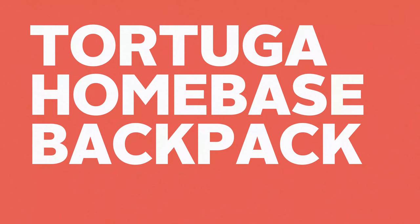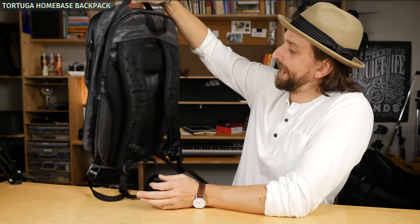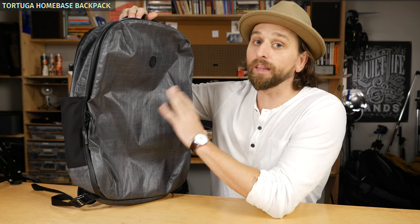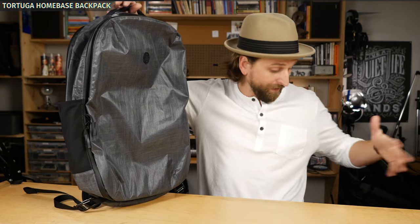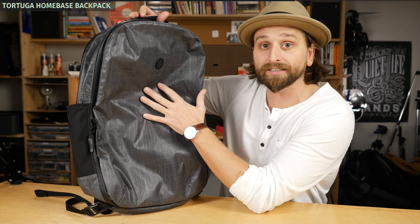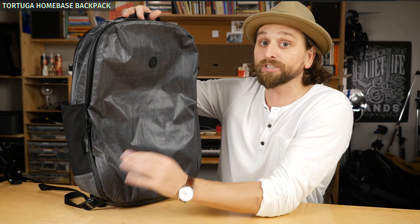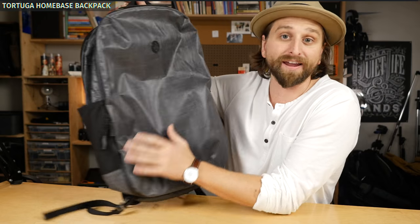The ones I want to show you next are what I call the medium-small versions. They can't really be used as a daily carry when you get there — they're too big for that. However, they do have good capacity for single-bag travel. First, we've got the Tortuga Home Base backpack — very comfortable straps, more space than most bags because it opens clamshell, which makes it really easy to see all your stuff. There's also a good deal of tech organization inside. I love this bag for one-bag travel when I don't need a daily carry. I could always throw a tiny little bag in there since there's plenty of space. One of my favorites to travel with ever.